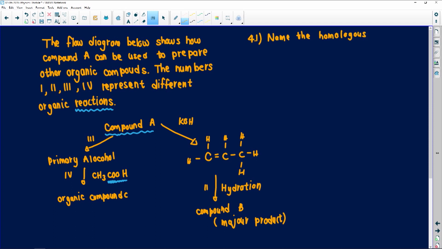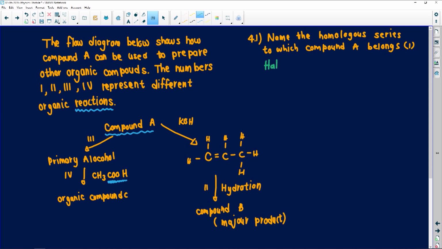We must name the homologous series, the one to which compound A belongs. Okay, this one's pretty easy. Now, we are not given much, but we know here it was an alcohol, here we had a double bond. So these are usually haloalkanes, right? It means that they should have one or more halogens, because if it can be an alcohol on this side, something must have been eliminated on my right-hand side. Then it must mean it's a haloalkane.